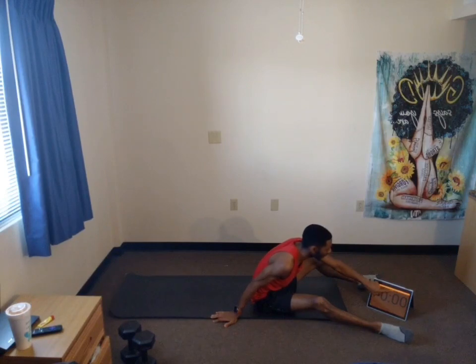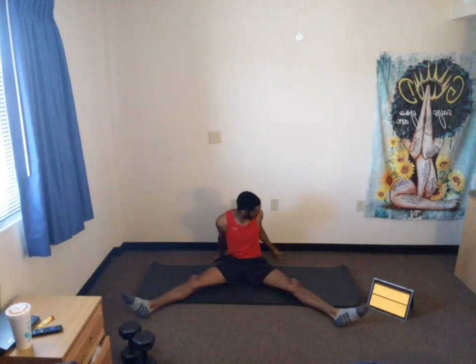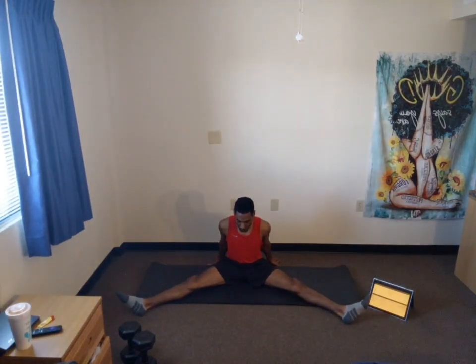Come on down to join me on the mat. Just grab a seat, pop a squat. I'm gonna come right to a straddle position. Sit nice and high, push your torso forward, spread your legs as wide as you can get them. We're going for a stretch in the inner groin, right here. Good work, guys, good work. Not bad for a Friday, Friday Eve.